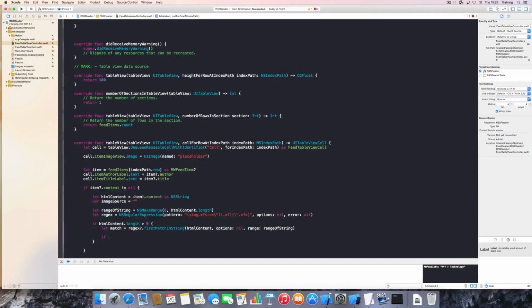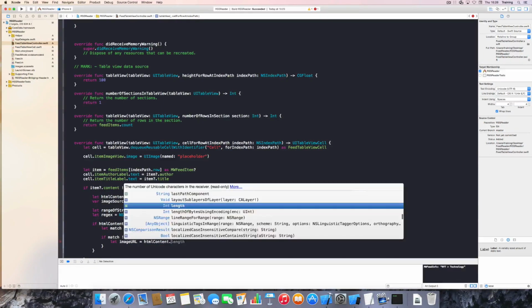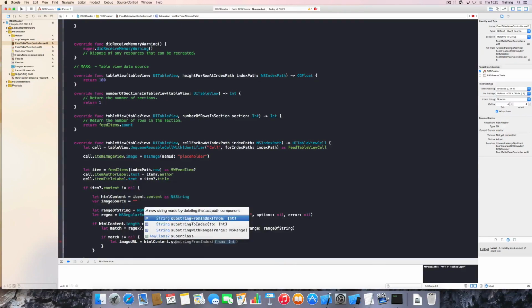And if the match is not equal to nil, so if there was something found, what we're going to do is we are going to get the image URL, which is the HTML content. This is the string that contains the URL, and we're now using the substring with range method to define a range within our HTML content string that gives us the image URL.